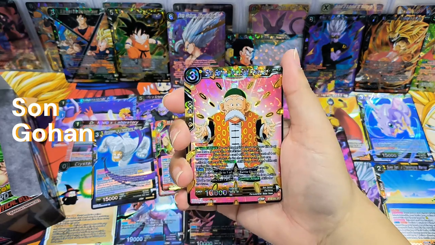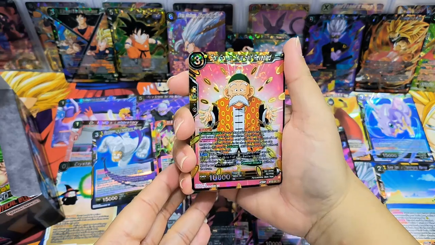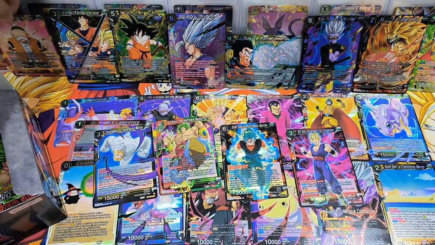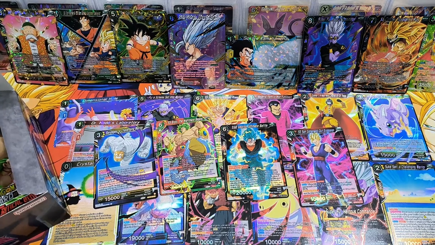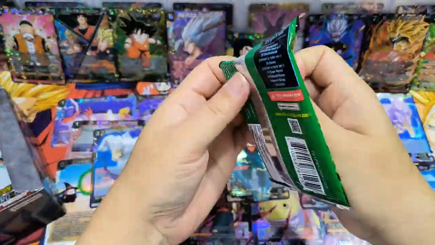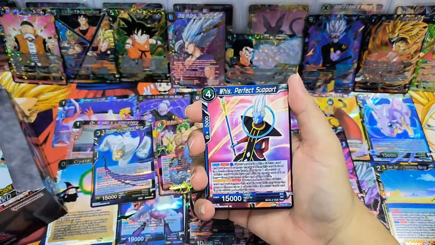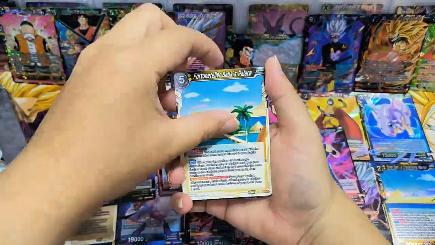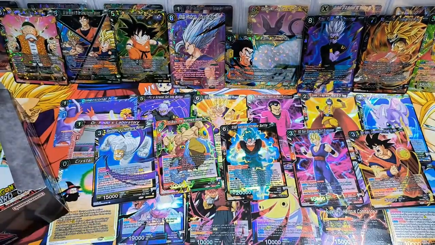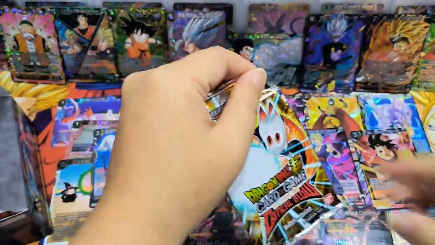Songohan, Grandpa Gohan. Very nice super rare card. Oh, wow. I like the effect. Let's put it here so I'll be able to see. Okay, we are left with 4 packs, I think. Last 3 packs.